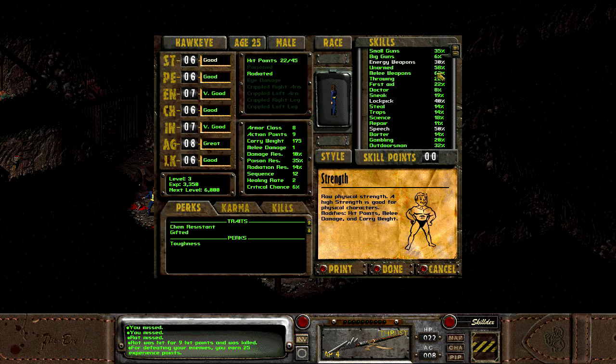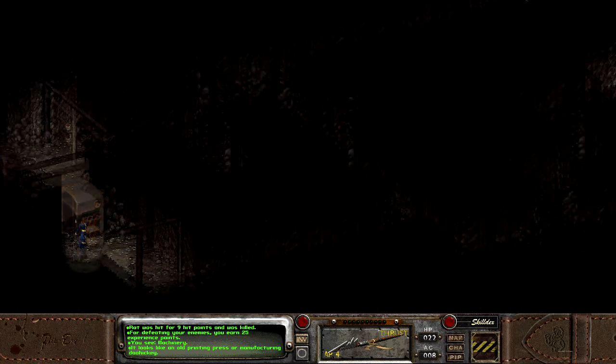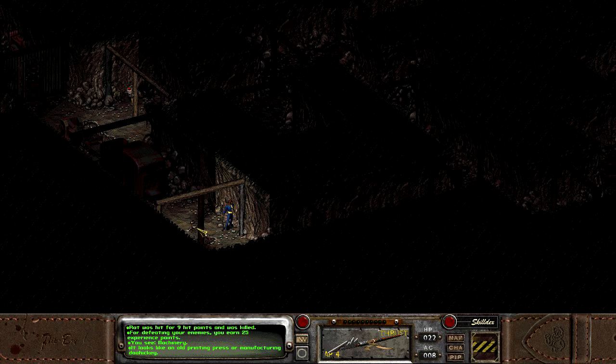Melee weapons is 62. It's all I've got, unless I want to go unarmed. What can I do with this machine? It looks like an old printing press or manufacturing doohickey. Okay, where do I want to go here? Actually, is that a skeleton down here? Nope.